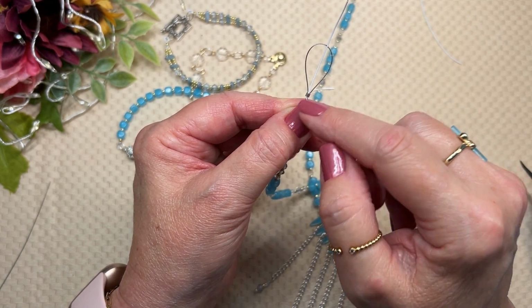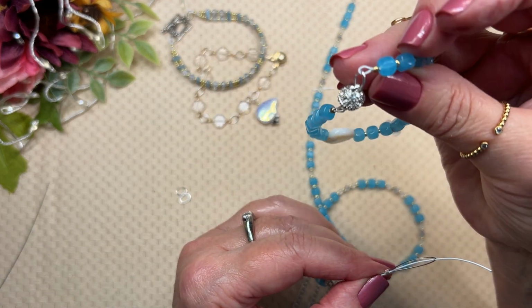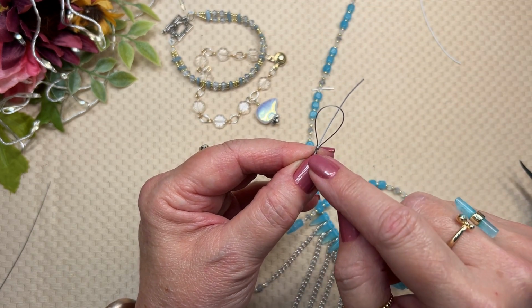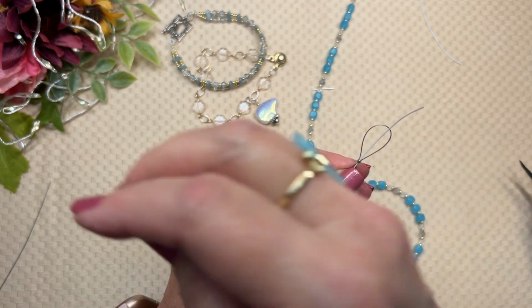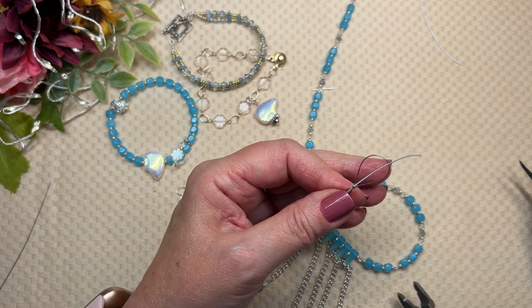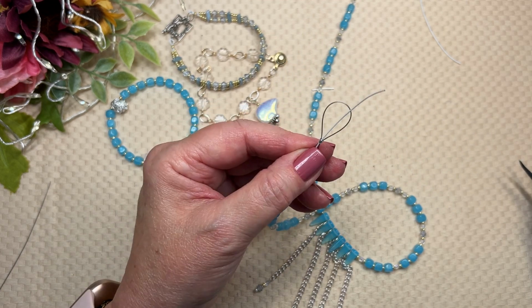So if you're having trouble making the little bead like we did on this with your magical crimping plier, it can be because you have too skinny of a bead stringing wire and it's just not able to grab onto it. So a dummy wire like that, and then I'm not going to do it because I want to do the same crimp on this side, but then you would come in and do your magical crimping pliers.